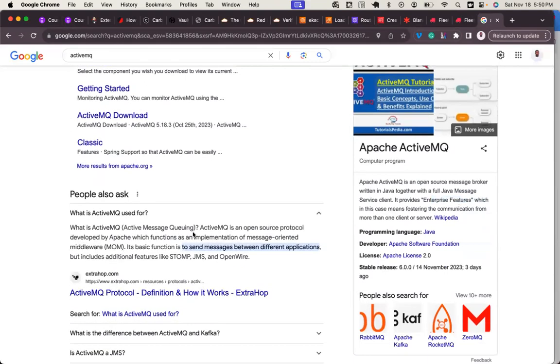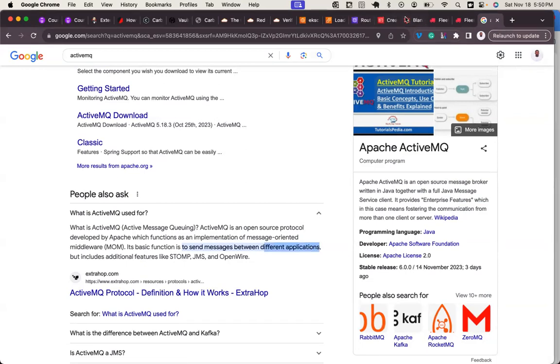ActiveMQ, active message queuing, is a queuing service. It's an open source project developed by Apache, which functions as an implementation of message-oriented middleware. Its basic function is to send messages between different applications, and it includes additional features like STOMP, JMS, and OpenWire. So ActiveMQ is a message broker used for sending messages between different applications.